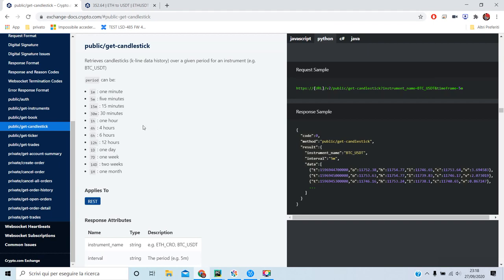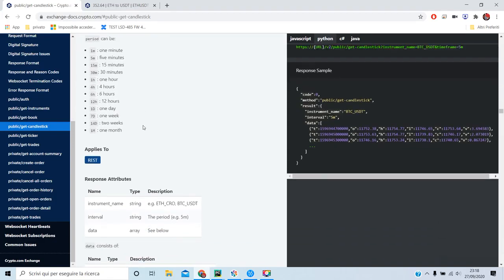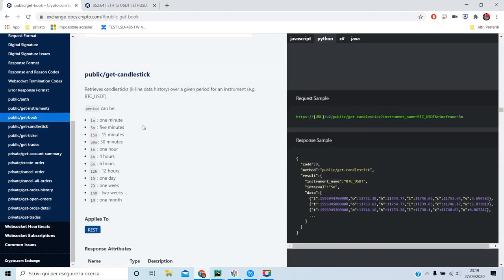Here you can see there is something wrong in the documentation, because the parameter name is timeframe, but here the example talks about period, but you can understand it can work.